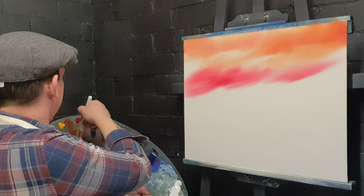Going to be a bit nervous with canvas boards because the easel doesn't hold them too well. Sometimes a good tip is to get some blue tack or Velcro strips that you can stick to the back of the board and Velcro it onto your easel.